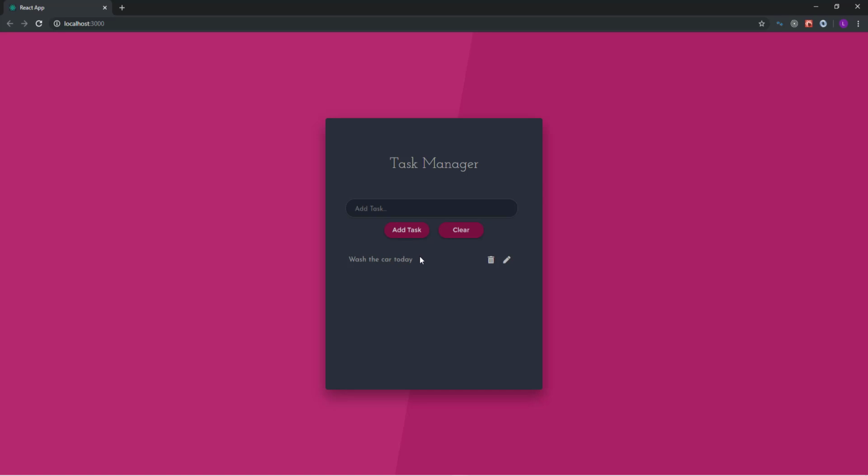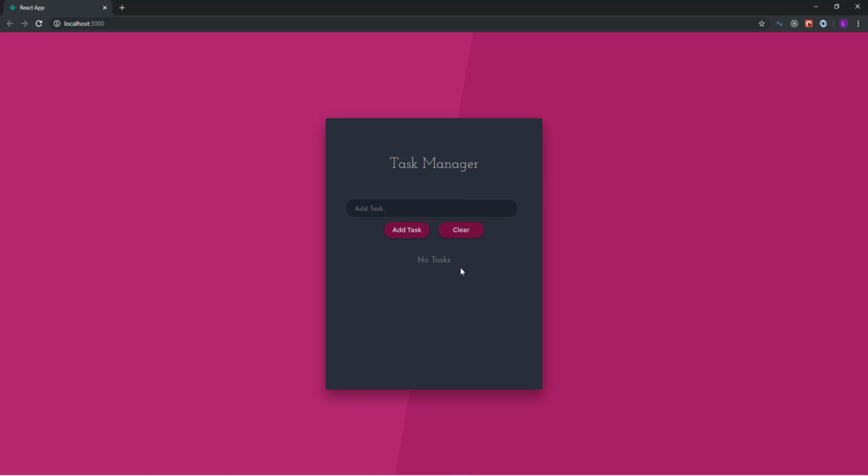Alright, let's go ahead and add a couple of dummy tasks. So if I reload the page, then you will find that all the tasks are saved despite refreshing the page. And it happens because we saved them in a browser local storage. The last thing that I want to show you is that we have here another button called clear, which actually allows us to clear the entire list.